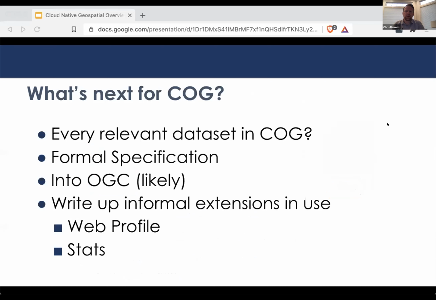As for what's next, COGs have really filled a great niche and have great uptake in software tools. So there's not a ton left to do. We do want to see every relevant data set in COG on multiple clouds, anything that's open and even everything from providers moving into COG. There's a bit of work to formalize the specification. It's been pretty informal and it works really well, but we've been discussing with OGC about them helping. They recently took over GeoTIFF and got that as a full release. So a COG extension makes a lot of sense, and we're in talks with them.